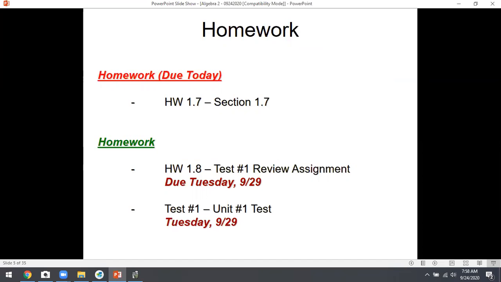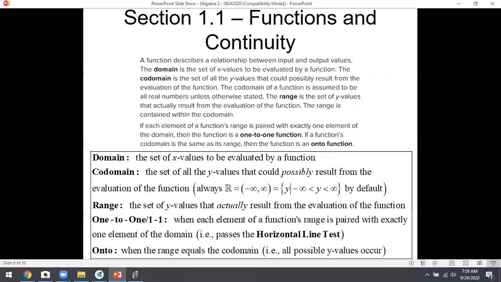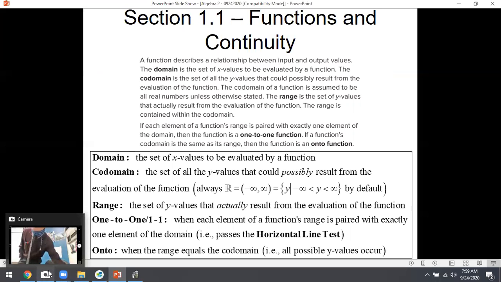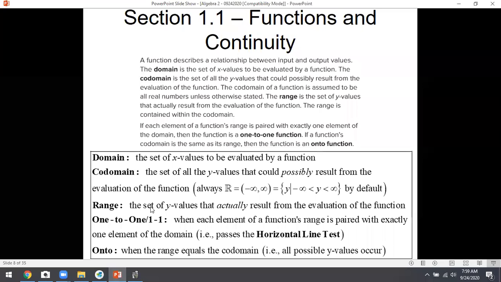All right, here we go with our review. You shouldn't have to write anything down because it's the exact same notes you had before. First thing we talked about were functions and continuity. So you've got yourself a domain and a codomain and all that kind of stuff. I encourage everybody who is remote to follow along with the up-to-date PDF. I'm going to go to the camera, and that way we can do things on the board.